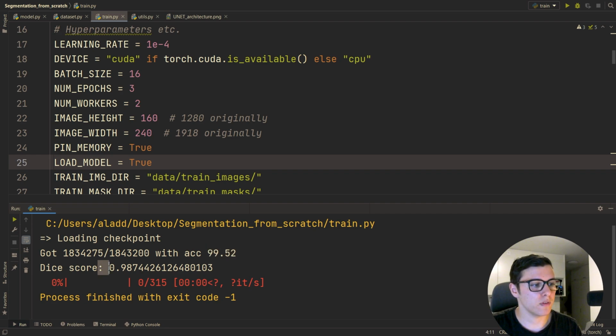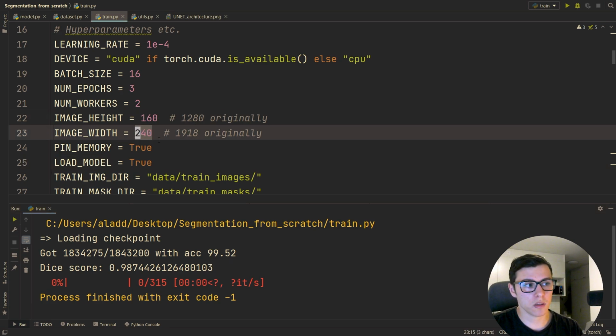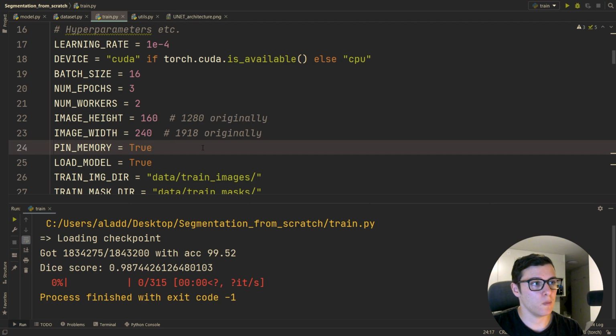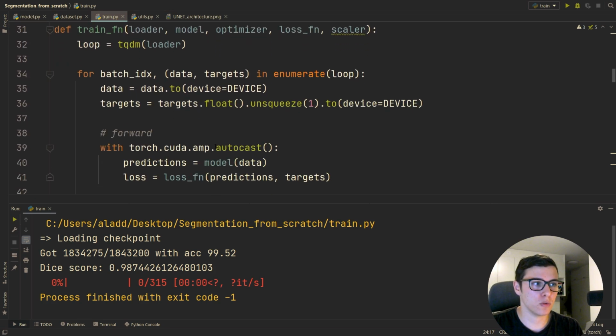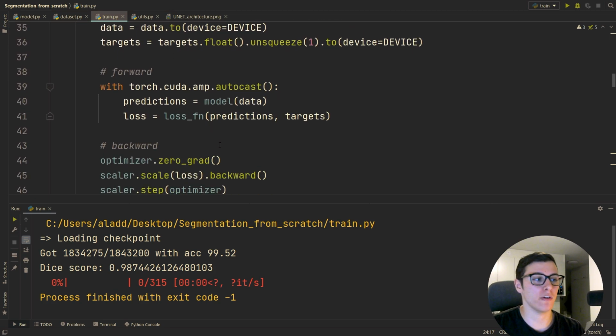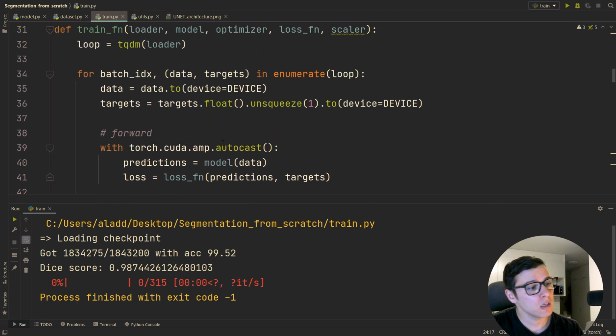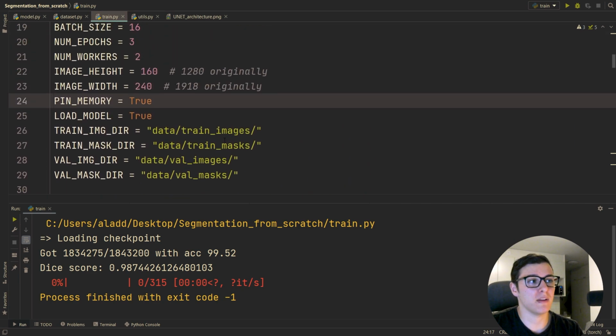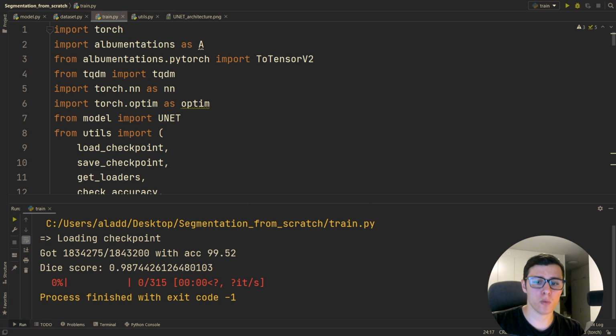We get a dice score of 98.7, and you can train this for longer and it would definitely improve. You could also make the image height and image width larger, and that's probably what I would do. And then perhaps consider adding more data augmentation. But this is for sure working.